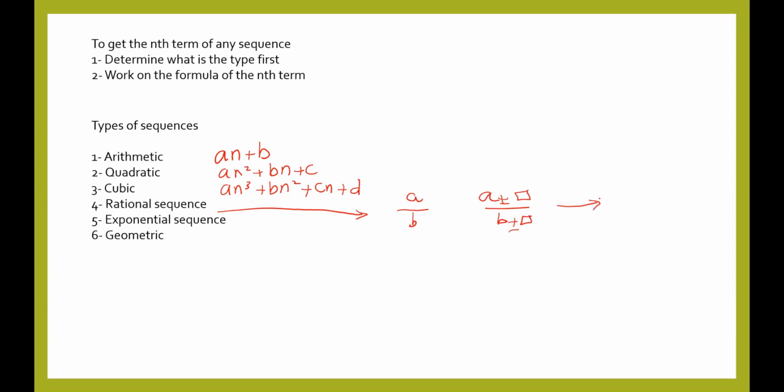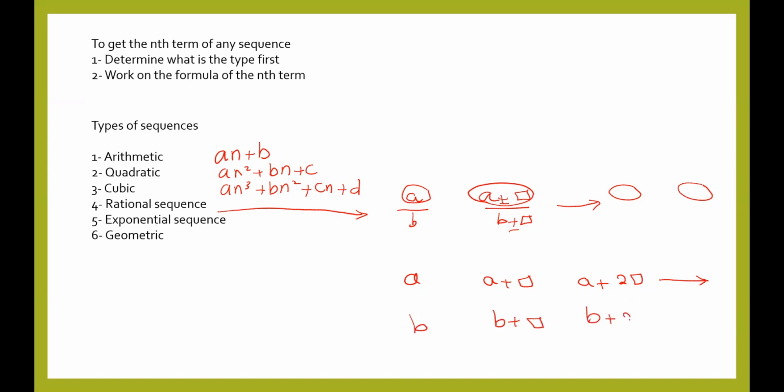So what you need to know to figure out the nth term of the rational sequences is you're going to take separately the numerators alone, all the numerators in the given pattern. For example, it is a plus something, or subtracted, a plus double this thing, and so on. You will try to figure out the nth term for all the numerators, and you will do the same thing for the denominators. So you will take separately the numerators, and you will take separately the denominators. You will try to get the nth term for this one and the nth term for this one, then you will put them above each other in a fraction form.